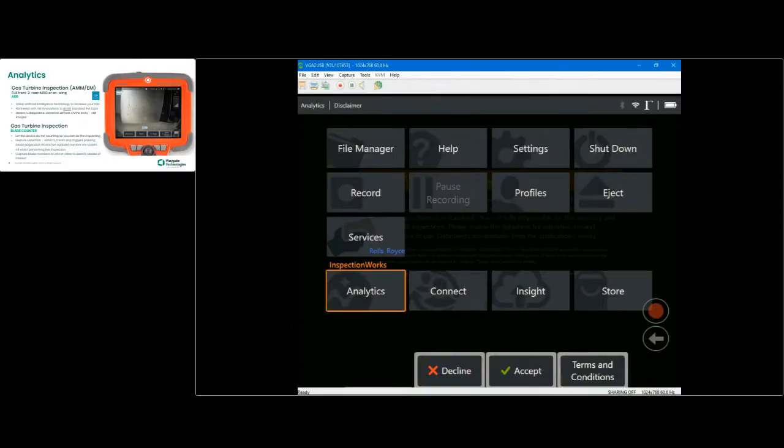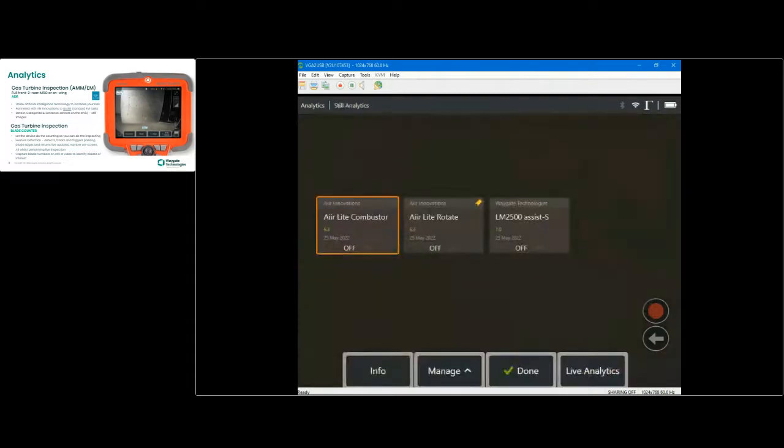Actually, I just wanted to quickly show you, if you hadn't already been aware, this is my MVIQ, and it's now operating on the latest update, which is 3.61. And I'm just highlighting this new button. There's another new button there that you might have noticed that says store, but I won't be talking through that. But this analytics space, if you enter analytics, accept, you enter into this space associated with still analytics and live analytics.